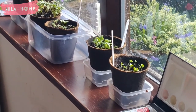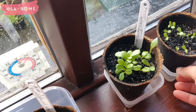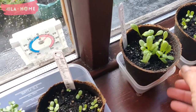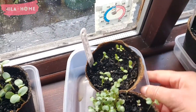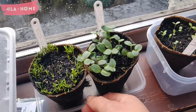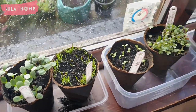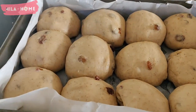So as you can see over there, those are the ones that my children did a couple of weeks ago, and they've already sprouted. But because they're on a windowsill and they respond to the direction of the light, every day we have to be constantly rotating them so that they grow straight up rather than bending towards the light.